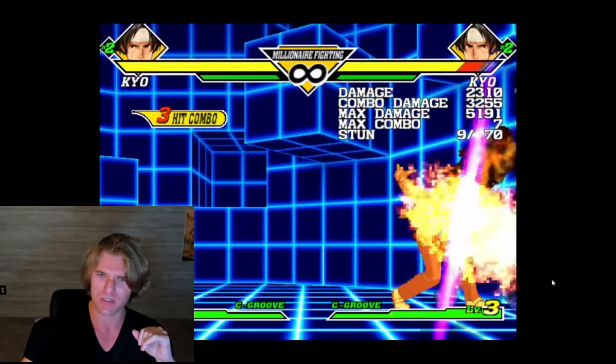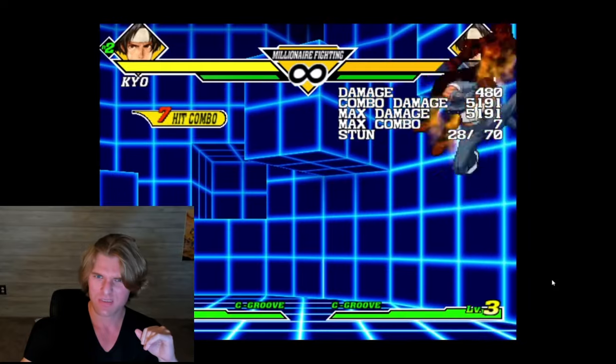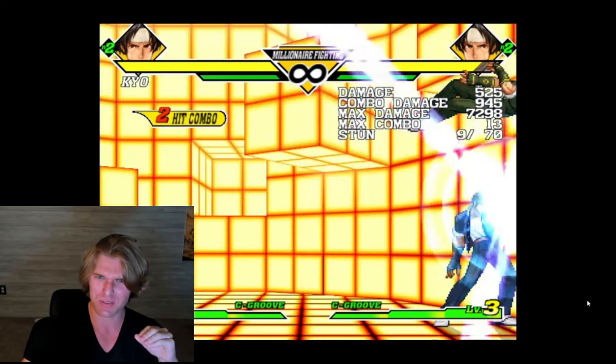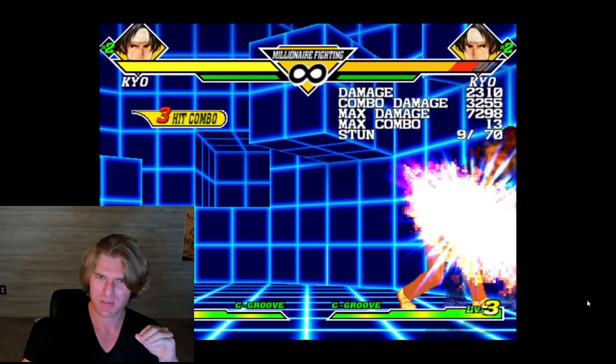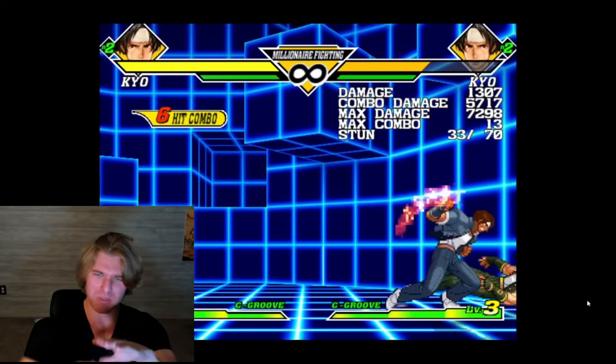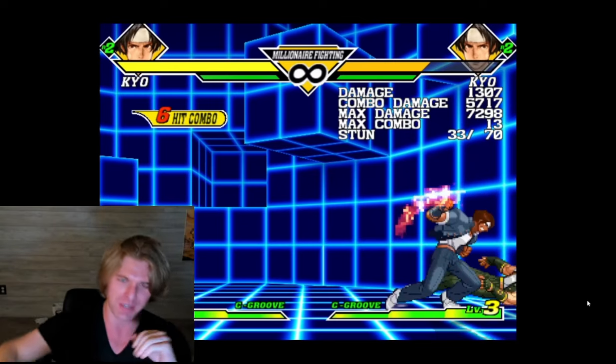Let's try this. We could do something like a double kick here. Okay, whatever. But what if we tried to do something like this? Boom, boom, boom. There are different interesting examples, because normally you can't get that double kick into shoulder tackle thing, right?